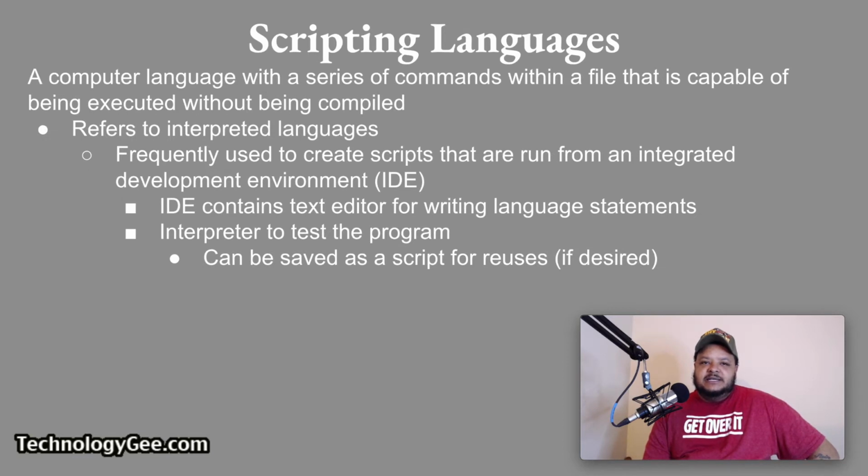Scripting languages. A script or scripting language is a computer language with a series of commands within a file that is capable of being executed without being compiled. Scripting languages refer to interpreted languages that are frequently used to create scripts that are run from within an integrated development environment or an IDE. The IDE contains a text editor for writing language statements and an interpreter to test the program. After the program is written and tested, it can be saved as a script for reuse if desired.